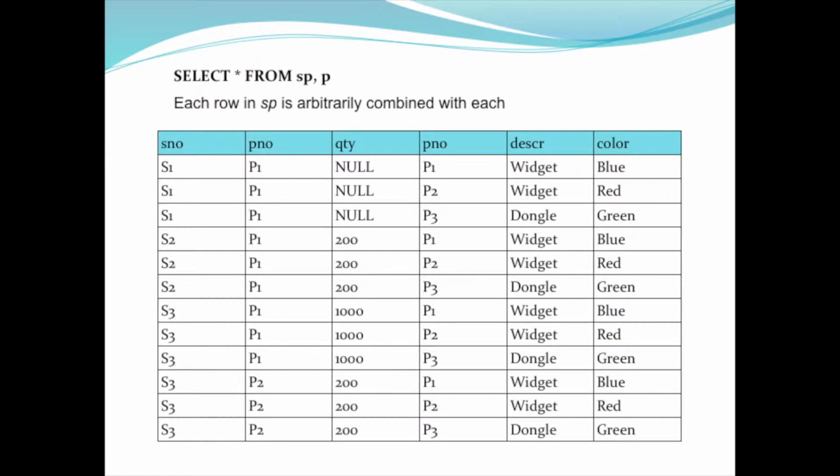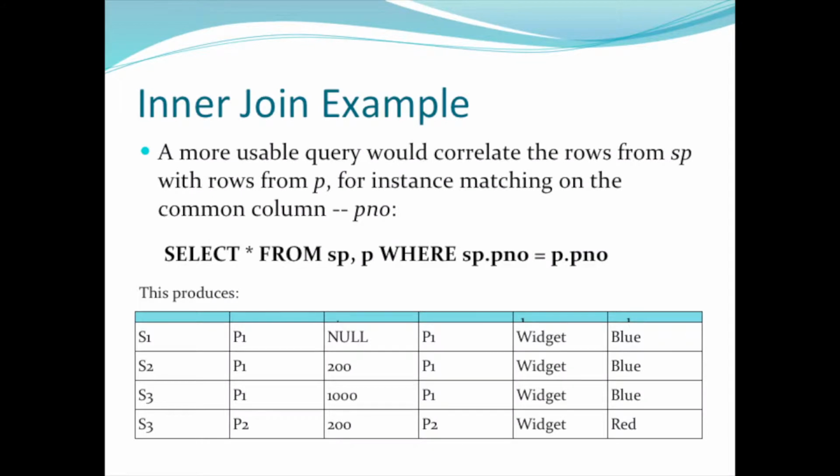But if you join two tables and you have 10,000 or 100,000 rows in each table, that query could actually bring down your database. So you want to try to stay away from Cartesian products. And how you do that is you start using joins. Now, we'll start with the inner join.